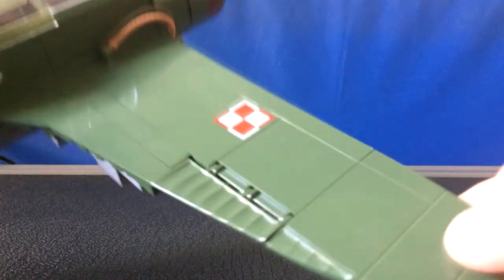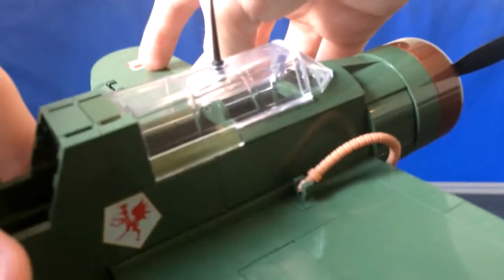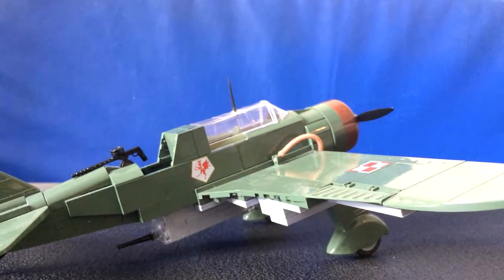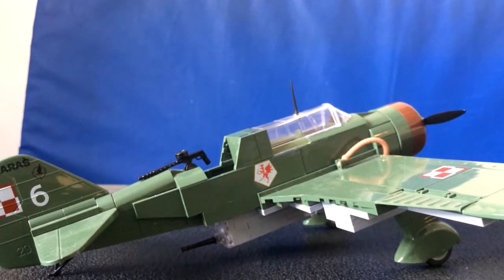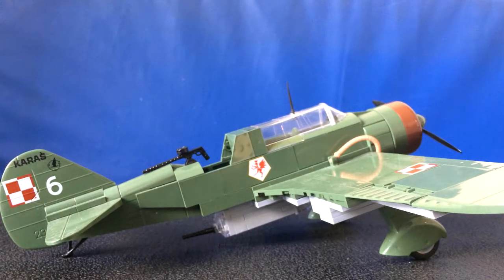Here are the wings — pretty nice. One thing I really love about Kobe, at least with their planes, is that there are a lot of printed pieces on Kobe models. There are almost no stickers; they only have stickers for a few of their aircraft, but this is not one of them. This is all printed. Every detail you see on this plane is printed — there's not a single sticker. It's insane the amount of printing they have on these models. I think that's something Kobe does better than LEGO. Sometimes you do have to rely on stickers when a design overlaps over a group of bricks, but where details can fit on a single brick, I think they should really try to print on them.